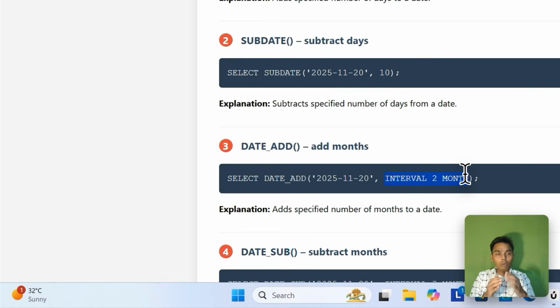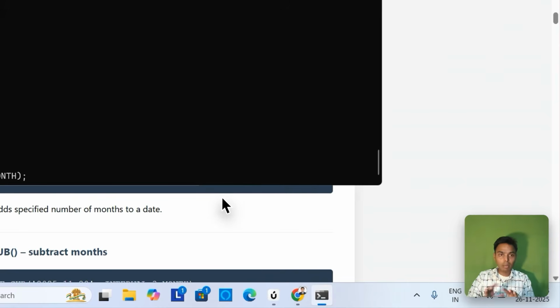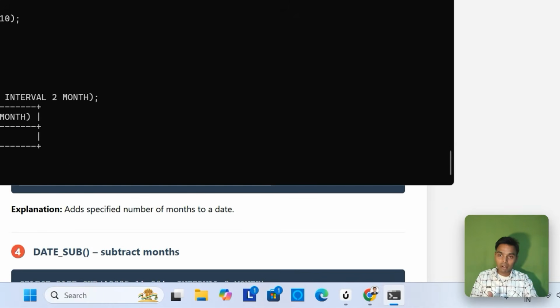Write INTERVAL 2 MONTH, meaning in this date I want to add 2 more months. Write this query in the MySQL command line terminal and simply execute it. After executing, we are getting 21 2026. Means in this date, if I add 2 more months, then I will get 21 2026.